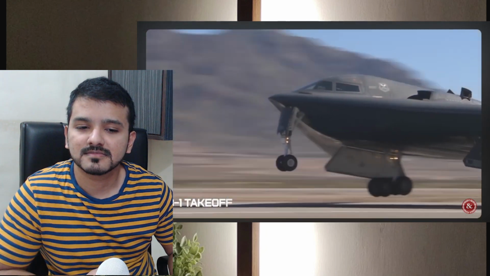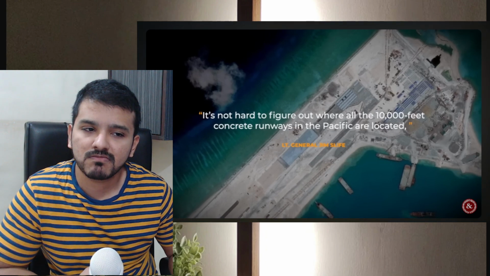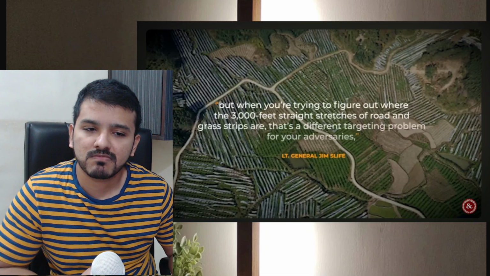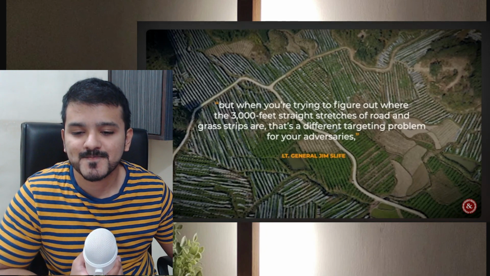We also have to take into account that the B-52 and B-1 bombers require twice the runway of a cargo plane. Lieutenant General Jim Slife, commander of the Air Force Special Operations Command, put it this way: it's not hard to figure out where a 10,000-foot concrete runway in the Pacific is located. But when you're trying to figure out where 3,000-foot stretches of road and grass strips are, that's a different targeting problem for your adversaries.